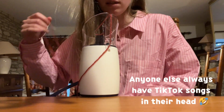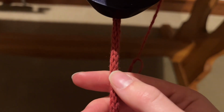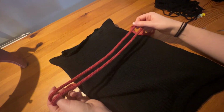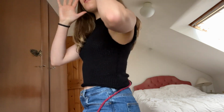It looks like a feather from the back end of a chicken. I'm going to be adding my little cord detailing, so I'm going to pop this on and see where I can put this. I thought I'd pop into some better lighting, but this is the final vest top.